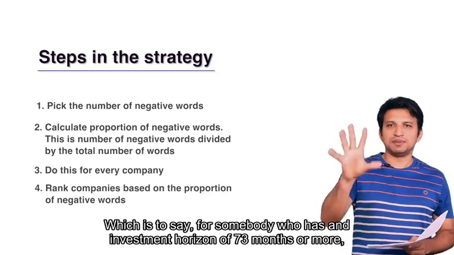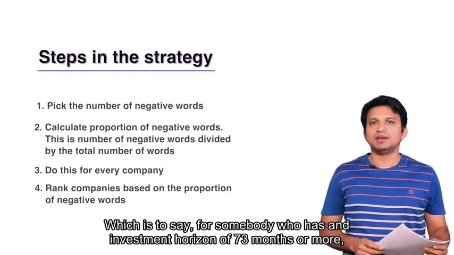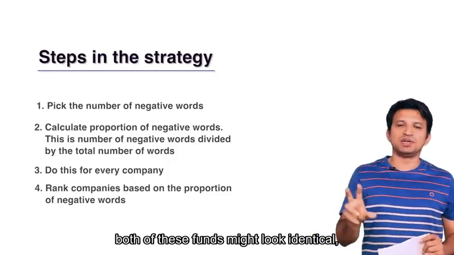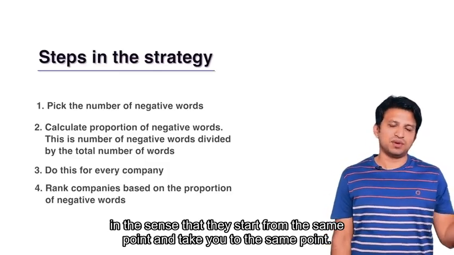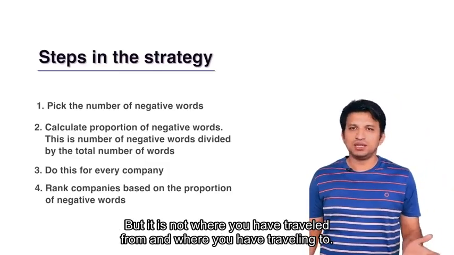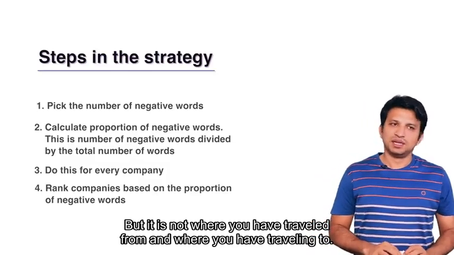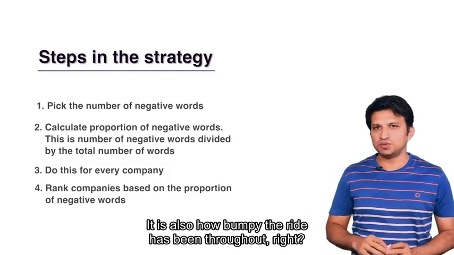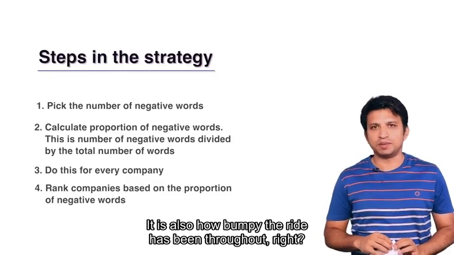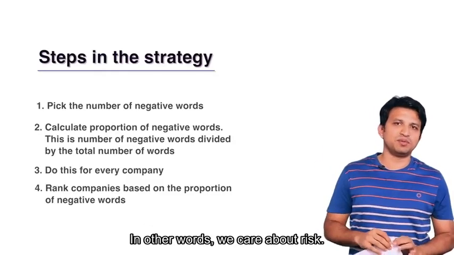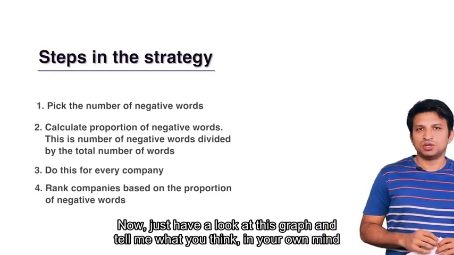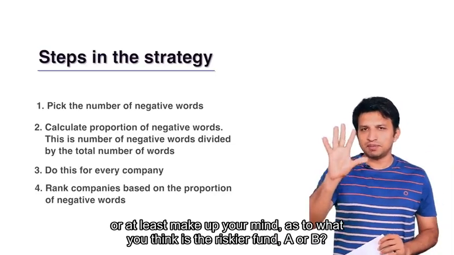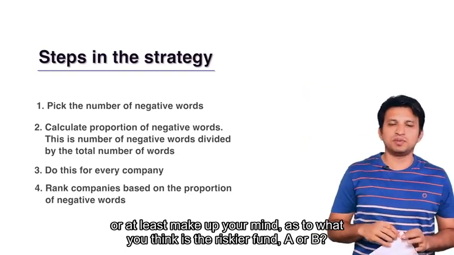Suppose you are tracking a company, you have a report on the company, identify the number of negative words used in the report, and as I've told you, how do you classify a word into negative or positive? There are standard dictionaries available. You will have a challenge if the newspaper is a non-English newspaper. I'm sure in every language one should be able to classify words into negative and positive. So the idea is you get that proportion and rank companies based on those proportions.